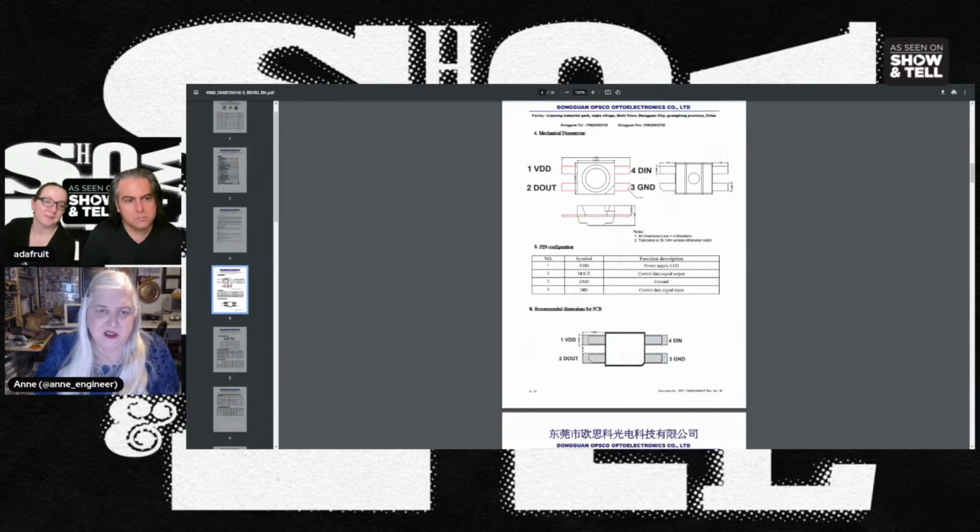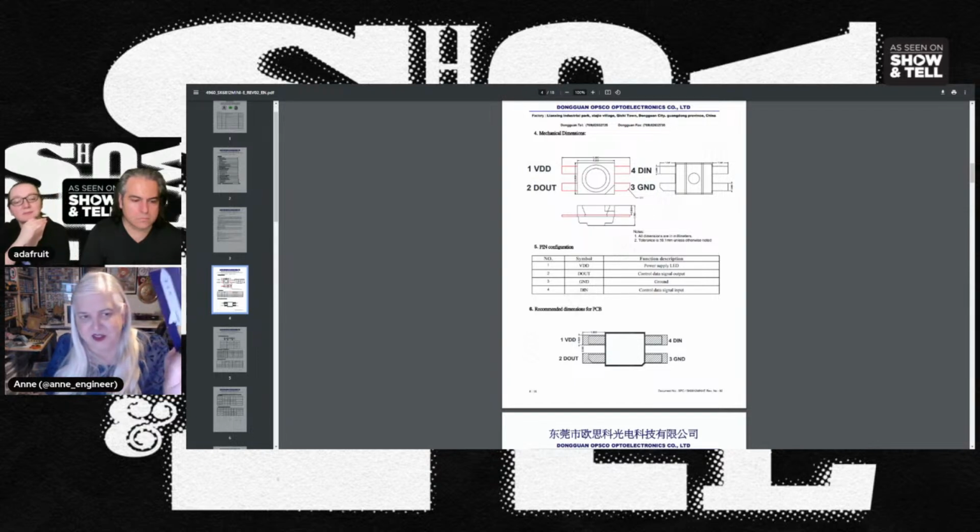The thing is, you can see the pinout, and it turns out I didn't check the schematic symbol, which is separate from the footprint, against this data sheet, which is on the Adafruit website. And it turns out the pin numbering in the schematic symbol was different. So I got these back all nice and neat.